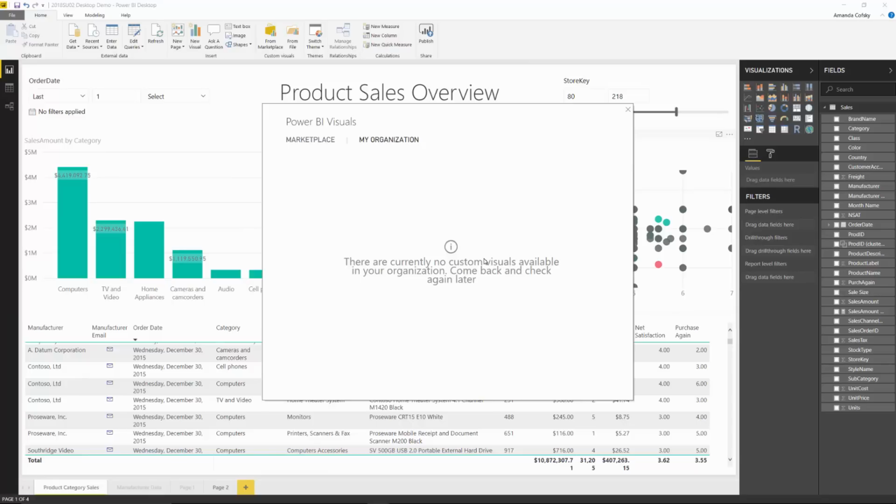And this is really useful because since these have been approved by the admins in your company, they've been well tested, your admin is confident in them, and they're going to continue to work and stay updated. Likely, they're also visuals that have been created by your company and they want to share with you. So make sure to check this out and see if there are any visuals that have been pre-approved for your use.